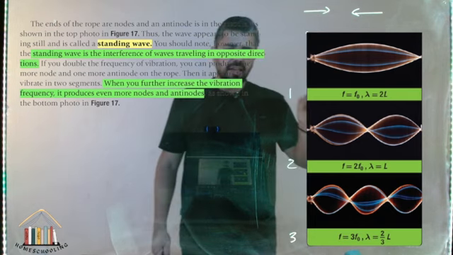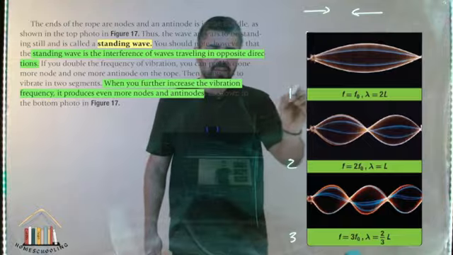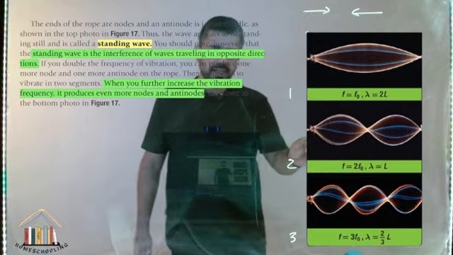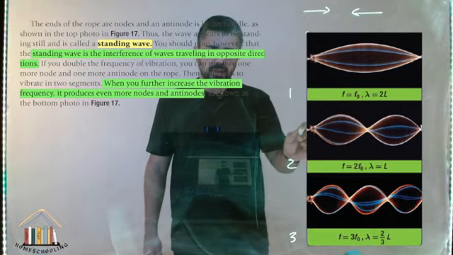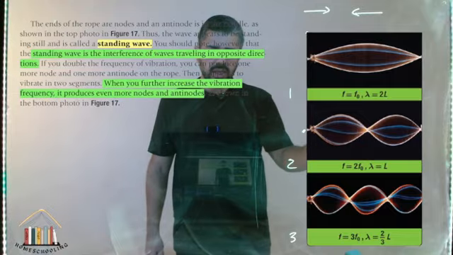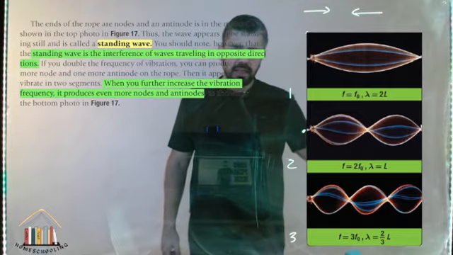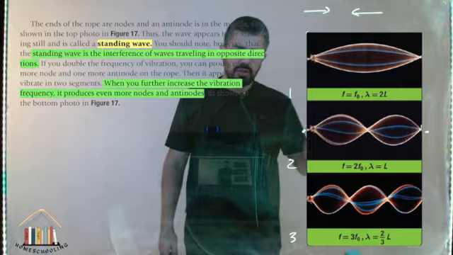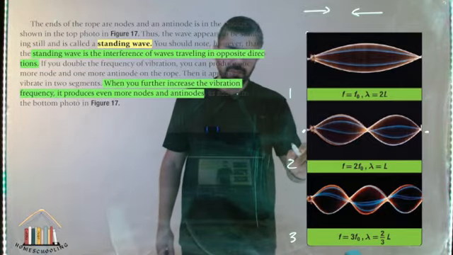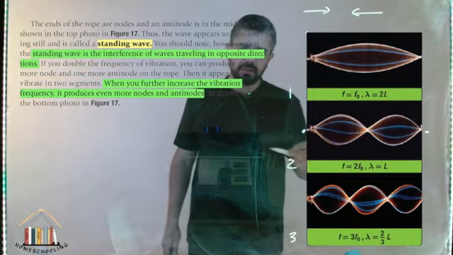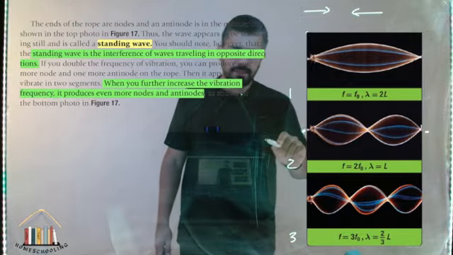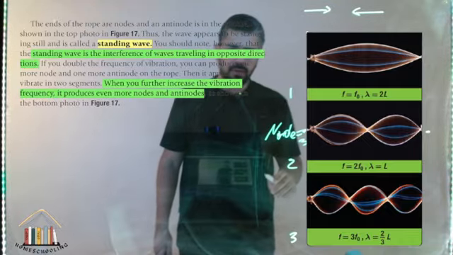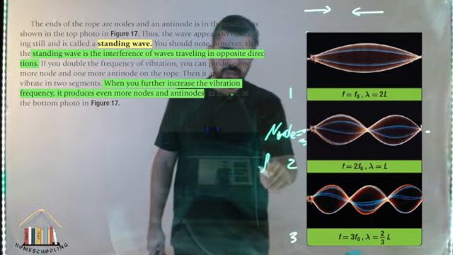So every time the frequency increases, what do you notice about the nodes and the antinodes? The nodes are increasing. Count the points, the nodes. 1, here is 1. We have another one in the middle, and a third one here. We have 3 nodes. So nodes are equal to 3 in this case. Frequency is equal to 2 in this case.